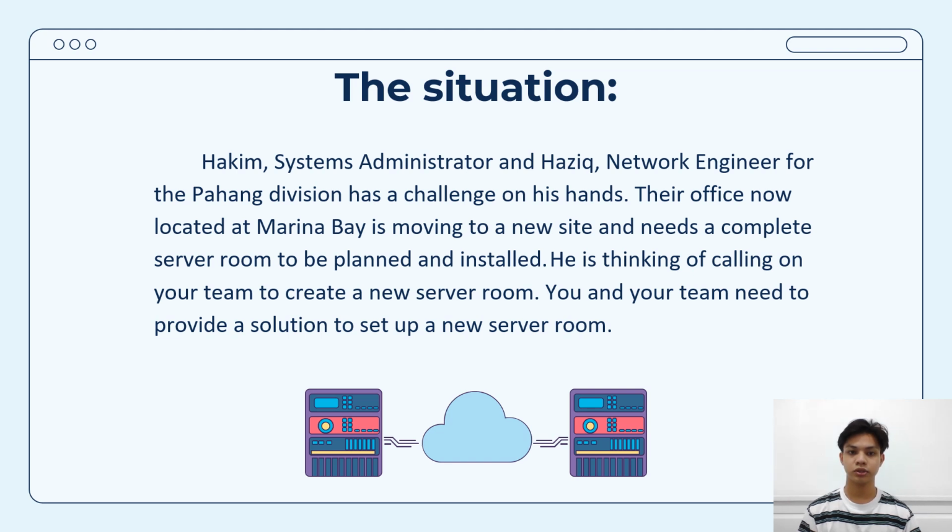So Hakim, Systems Administrator, and Haziq, Network Engineer for the Pahang Division, have a challenge on their hands. Their office, now located at Marina Bay, is moving to a new site and needs a complete server room to be planned and installed. He is thinking of calling on your team to create a new server room. You and your team need to provide a solution to set up a new server room.